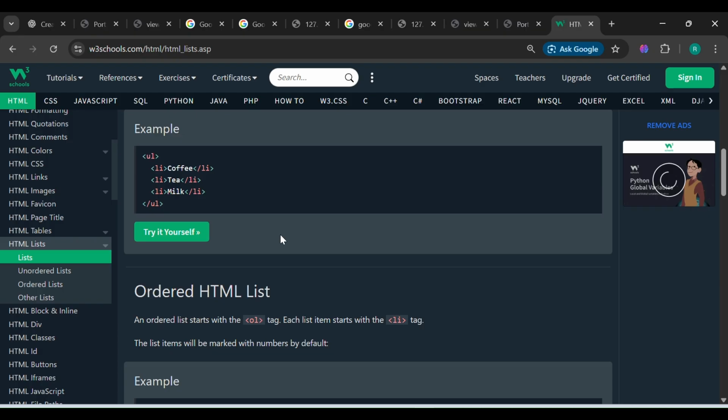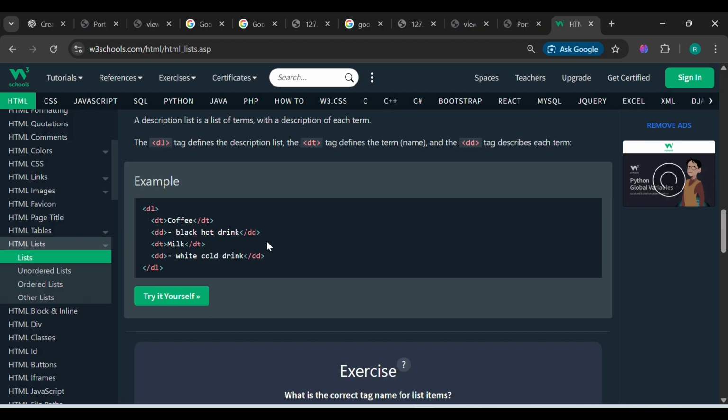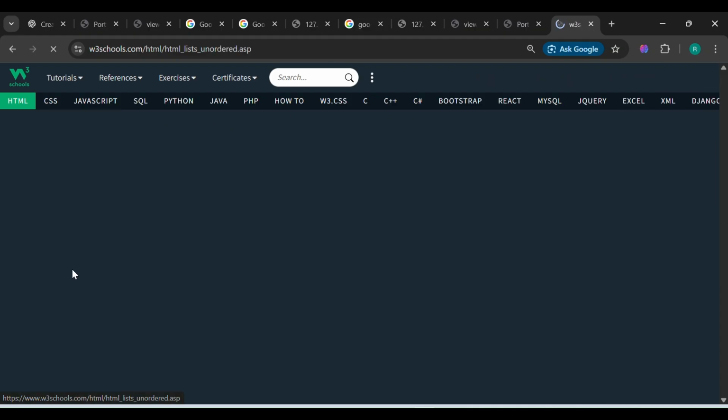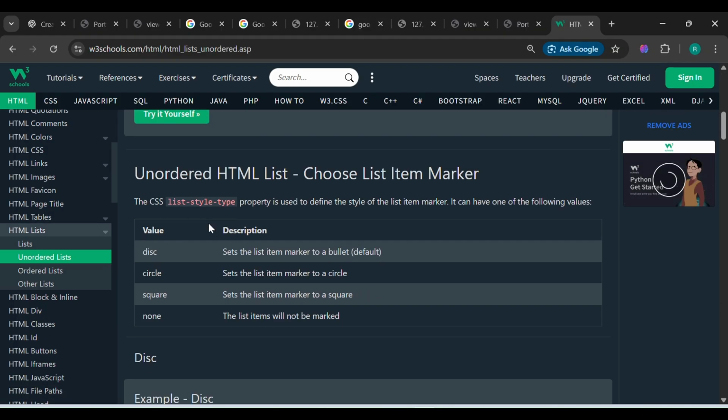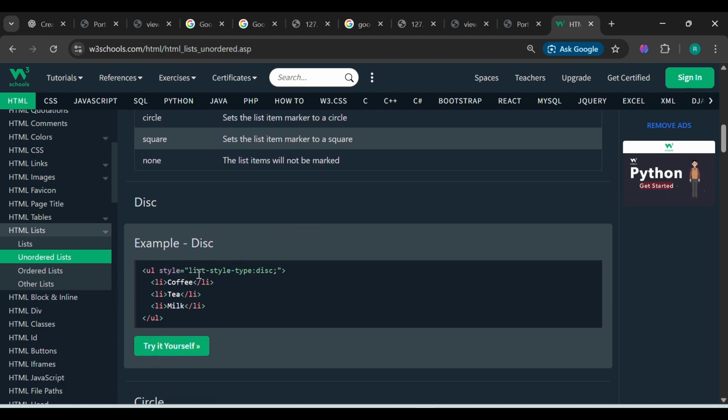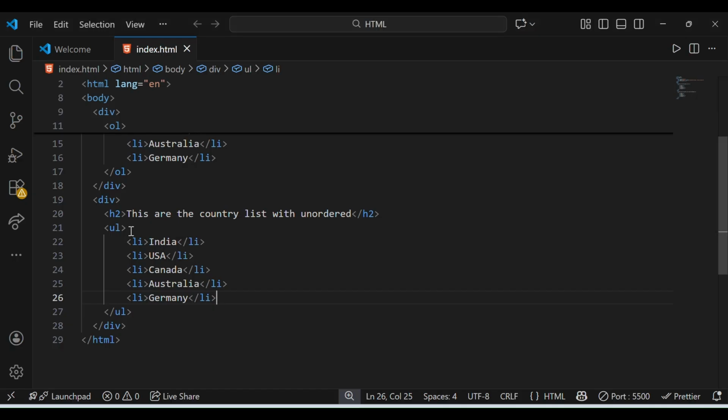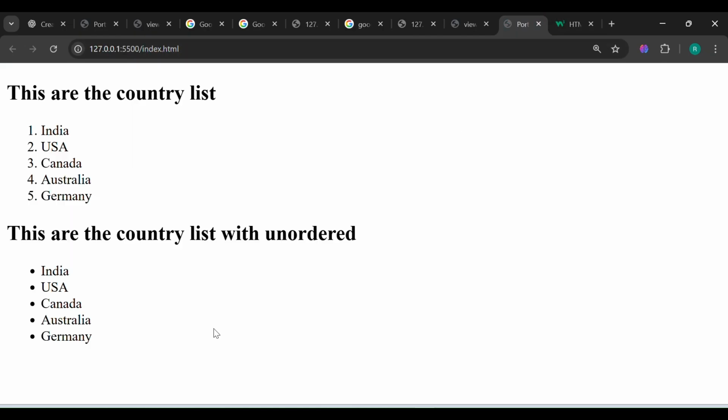So see this HTML, and I can go to attributes, another list, and there will be some attributes. Okay. See, there is list-style-type. It is an attribute, so you can use disc, circle, and none. See, this goes inside the style. I can copy this one and come here, and I can pass it here. So I can see here the bullet point will be displayed.